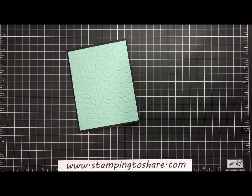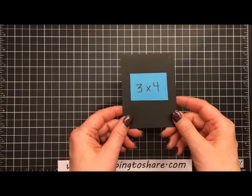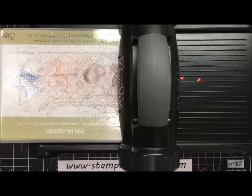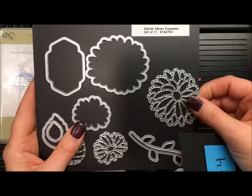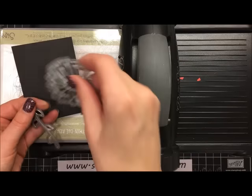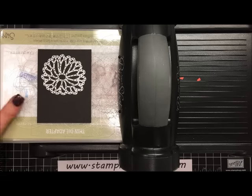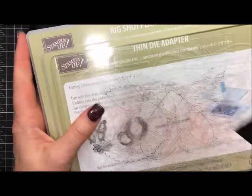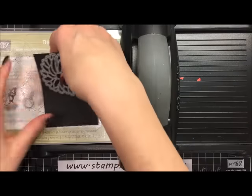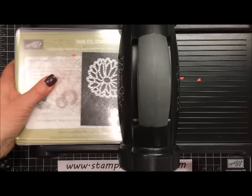We're just going to set this straight down, give it a little wiggle to make sure all four borders are nice and even. Next we're going to use the Big Shot machine — I have another piece of Basic Black, three by four inches. I'm going to take the Stylish Stems framelit with all the petals, plus the stem portion. I'm using the Big Shot platform with the thin die adapter, cut plate, paper down, die down, then a top cut plate over the top, and we'll run this through.